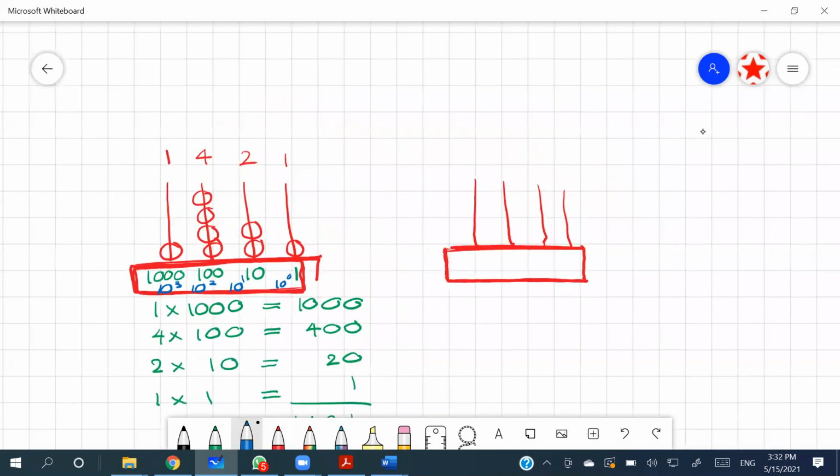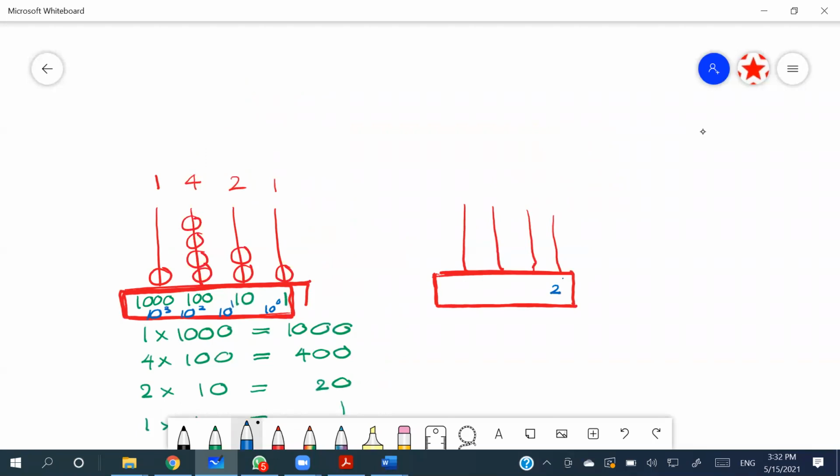So if it is binary, this is going to be 2 to the power 1, 2 to the power 2, 2 to the power 3, 2 to the power 4, likewise, right? එතකොට අපි මෙතනට balls දාලා fill කරොත් මේ විදිහට, right, it's going to give you a different value.